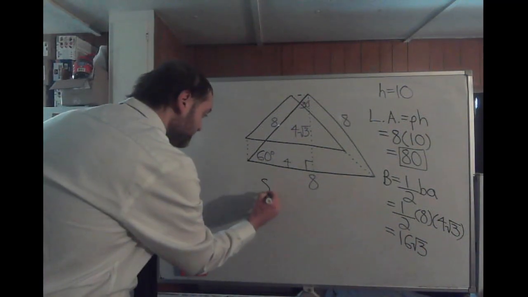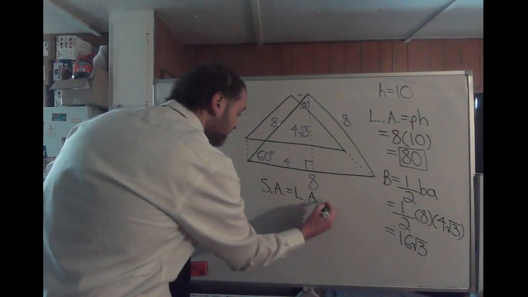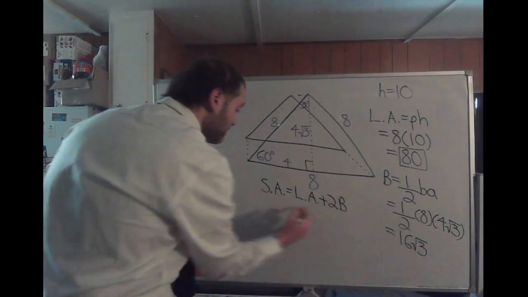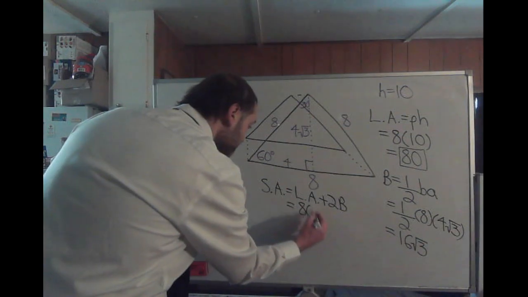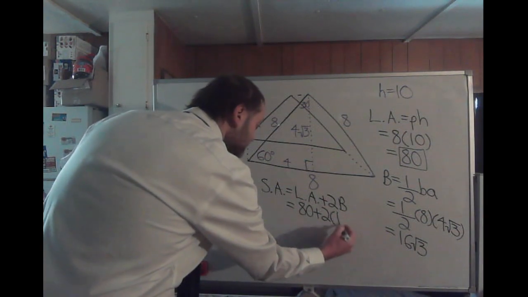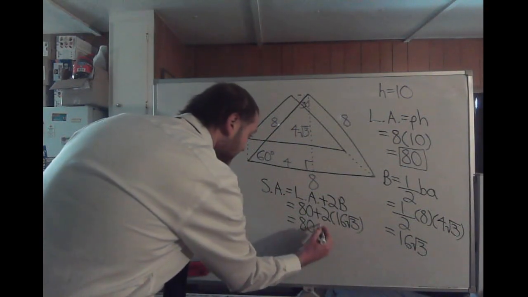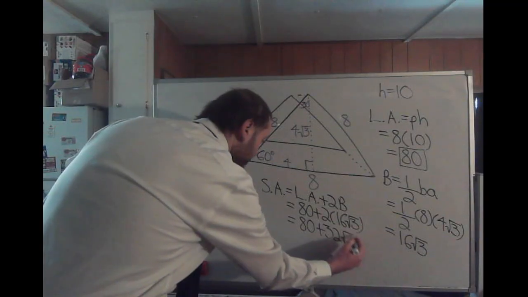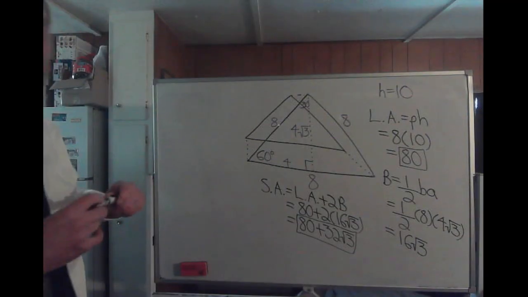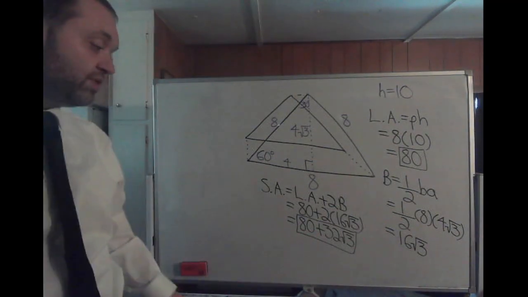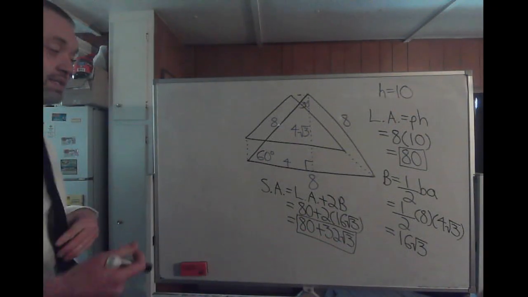Now we can find the surface area. Surface area, of course, is the lateral area plus twice the area of the base, which in this case is going to be the lateral area plus 2 times 16 times the square root of 3. So you would get a surface area of the lateral area plus 32 times the square root of 3 square units. And sometimes you will have answers like that. If you want a decimal approximation, go for it. You can do that, but you can leave your answer like this.